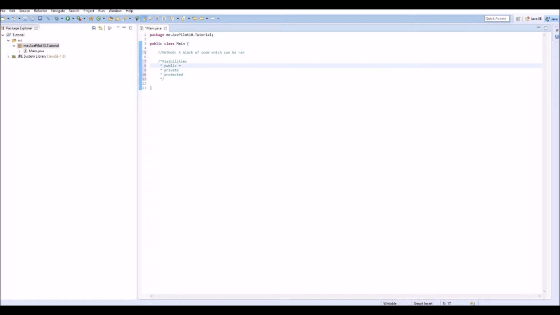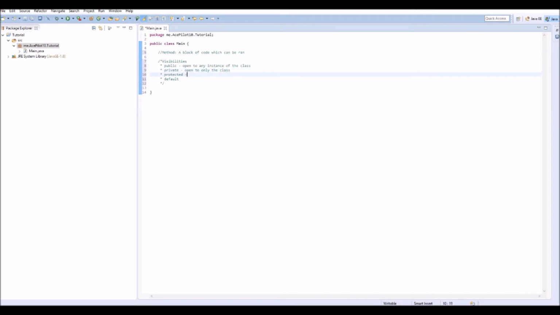Now, public means, and there's also a default. Public means basically it's open to any instance of the class. Private means it's open to only the class.